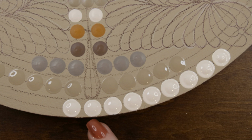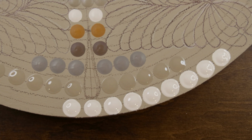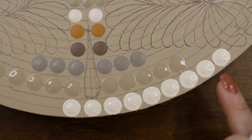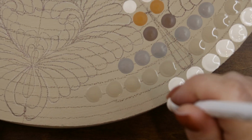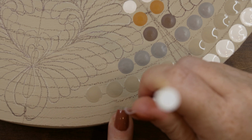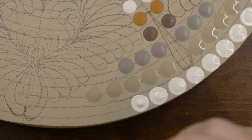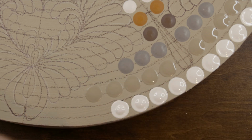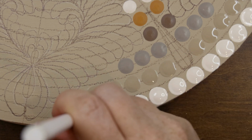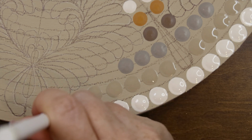Perfect. See, so I got 1, 2, 3, 4, 5, 6, 7 out of one side, counting the center one. So if I did over here, it would be 1, 2, 3. This one, for some reason, a little bit more. I don't know why. And they're evenly spaced apart. Maybe something wasn't centered. I'm not sure. It's okay, though.